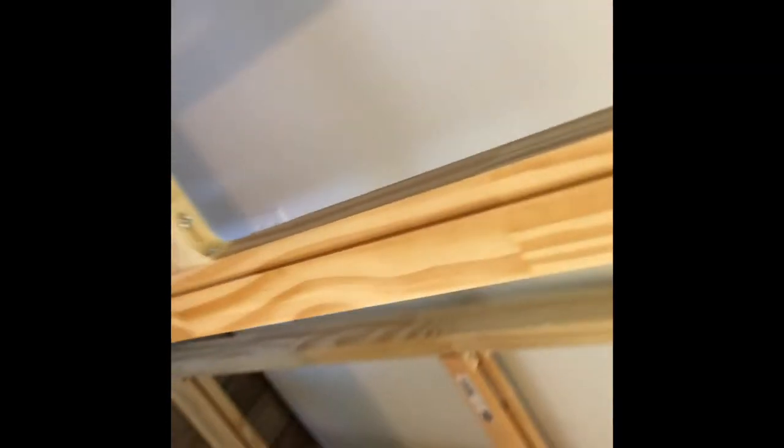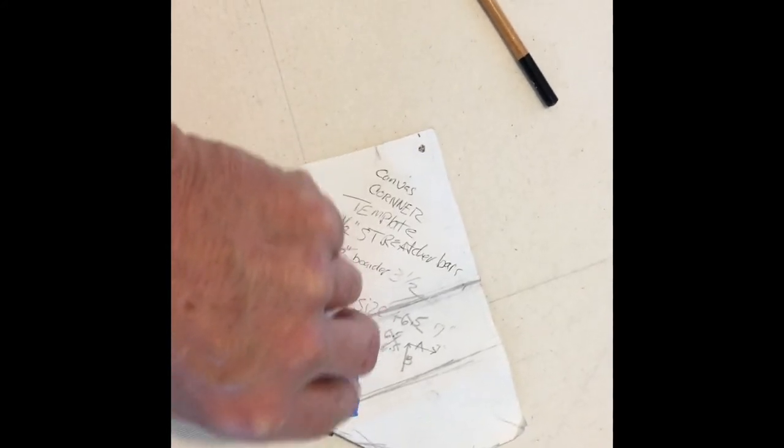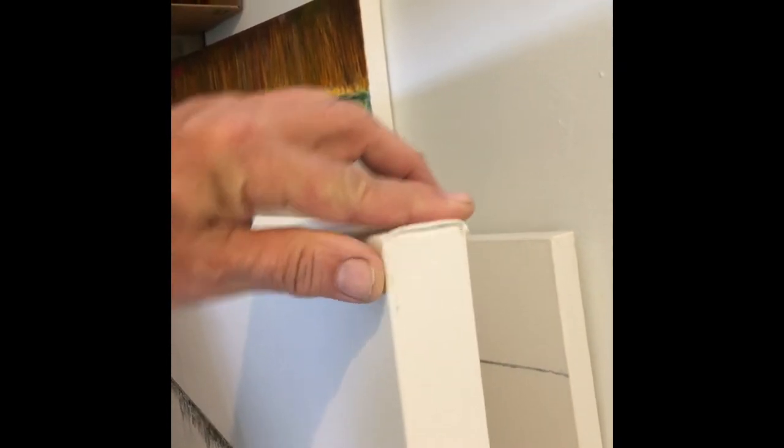Mark along the edges, especially around the corners. Set that bar aside — because it's stapled it'll stay square. Now grab the template and lay it on the lines so that the outer edge folds up and gives you a neat corner. That's a nice neat corner for a canvas that's not going to be framed. Once you've lined it up, you'll see you have the inch and a half that goes over plus enough to wrap over and grab with your stretching pliers or your hands.